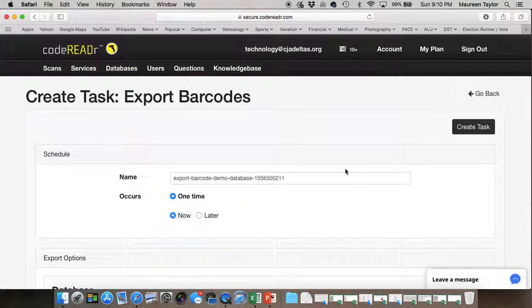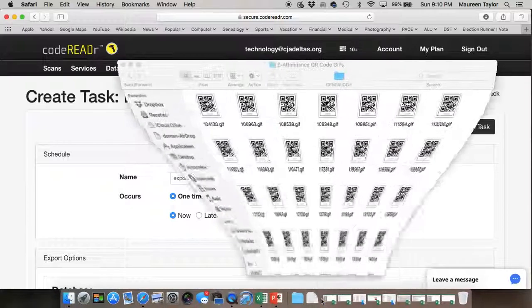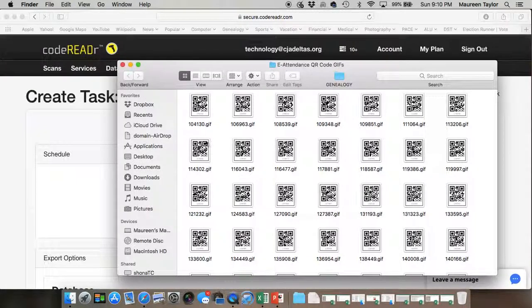You can click on export barcodes, and what CodeREADr does is create a zip file that contains all of the barcodes that are in the database. These are based on the system ID, and this is the QR code that corresponds to that system ID.